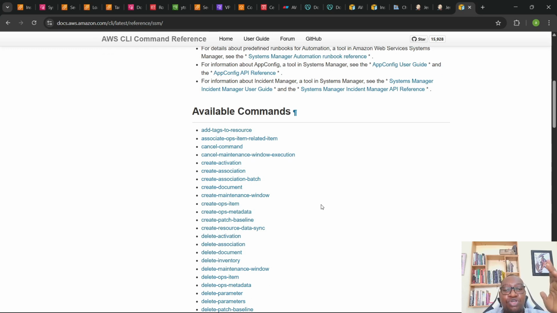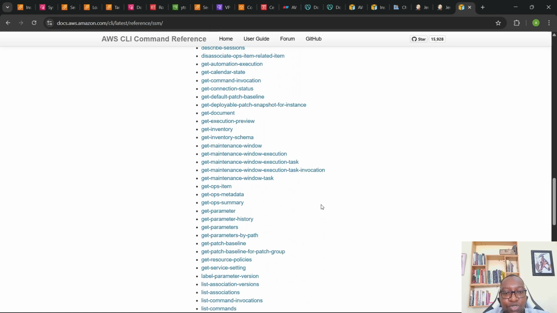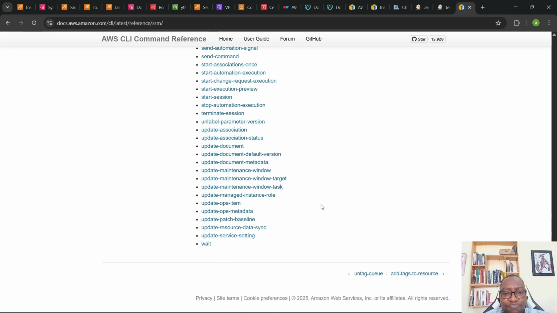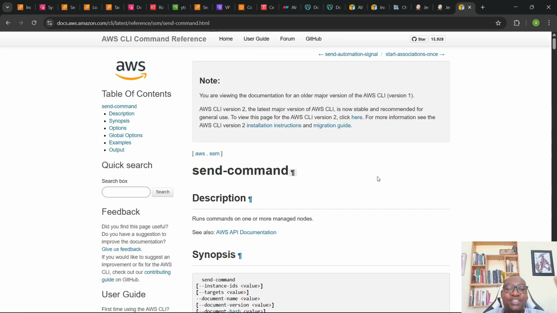And part of the available commands is that send command that you saw on the VS Code. So if you scroll down here, you're going to see send command. If you click on send command, it has different options and arguments that can be used with it.